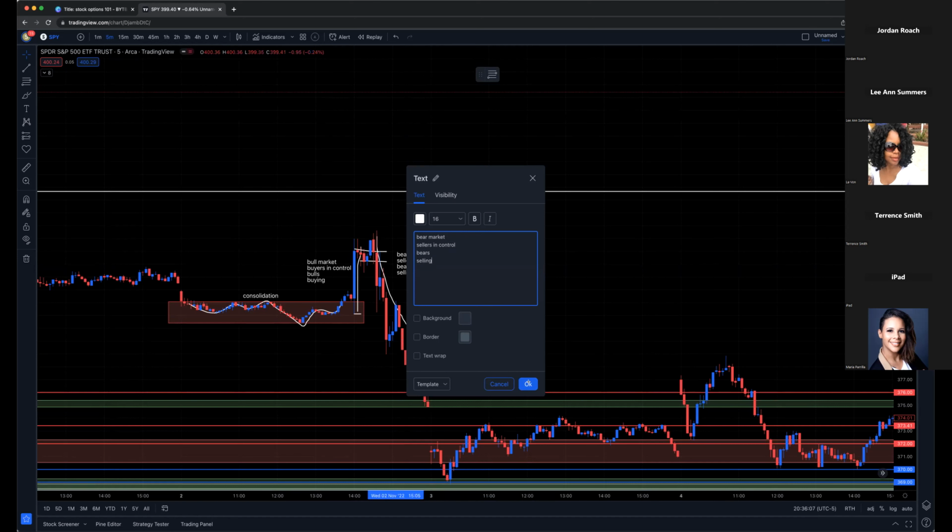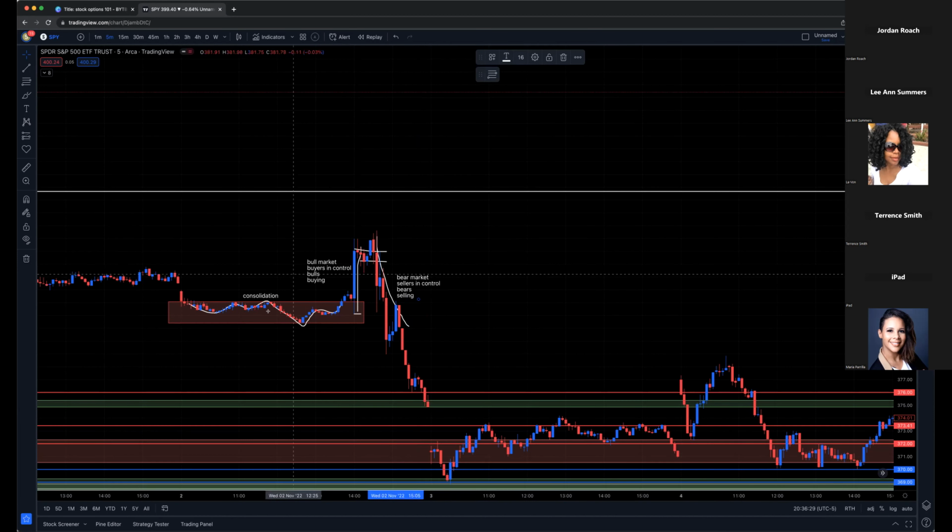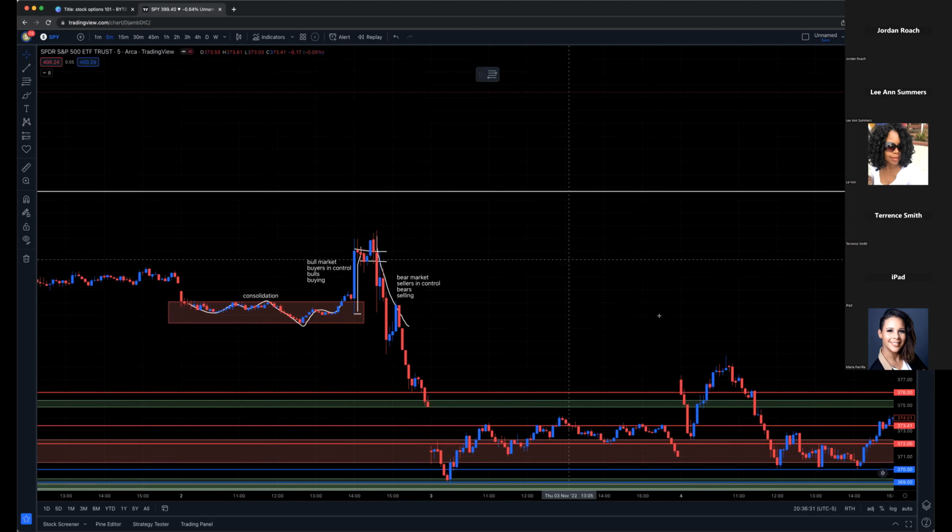So at a basic level, you can see we have sideways movement, we have bears in control and we have bulls in control. All right, any questions on this so far? Okay, great. I'm going to get rid of this. Take a picture if you need to really quick. All right, erasing in 3, 2, 1.